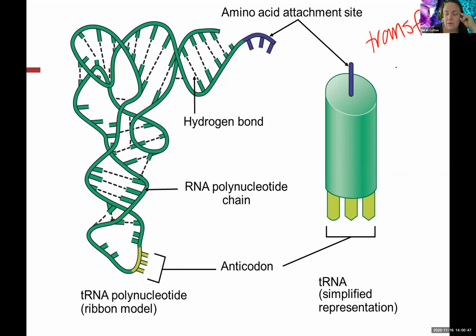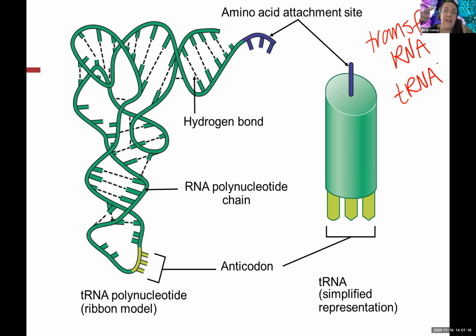Okay. So much like the mRNA that we made, it has the same characteristics in the sense that it's made of RNA nucleotides, which means that it can't have any T's for the bases, right? It has to have G, C, A, and U, because that's what RNA has. It doesn't have T's.